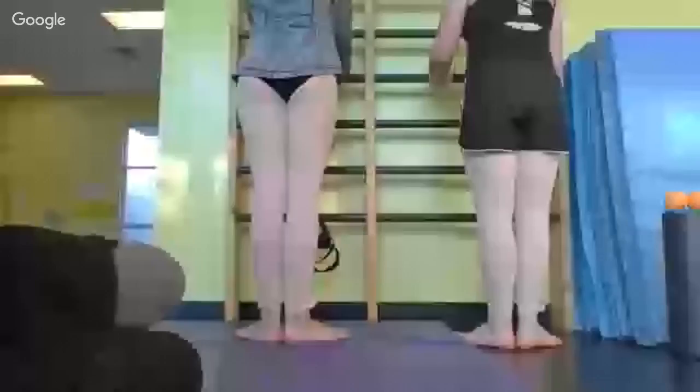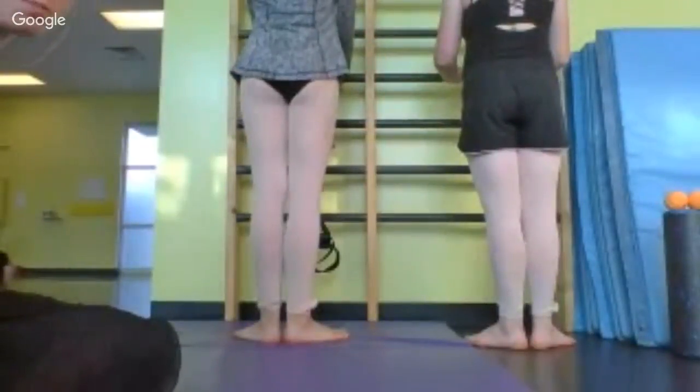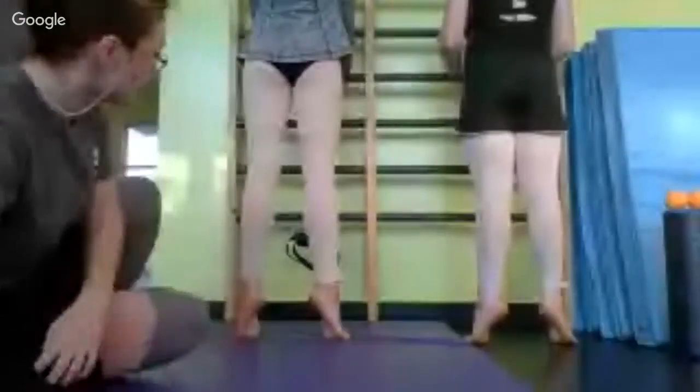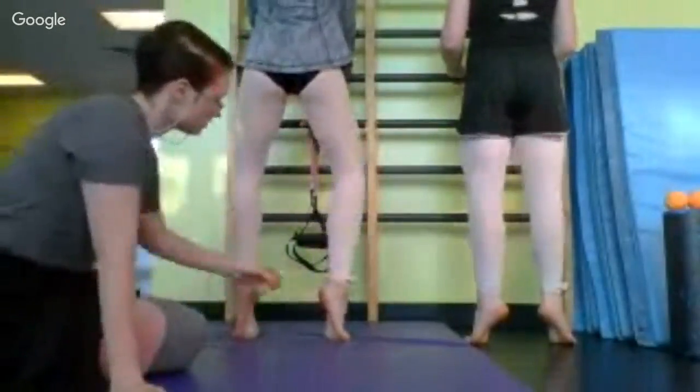So this is called breaking at the ankle, and this is something that you do in point shoes, but I have my girls do it flat as well before I put them on point. So if you can elevate to first position for me. What I'm gonna have you do is we're gonna keep the ankles exactly where they are. They're gonna stay stable, but you're gonna bend the knees.